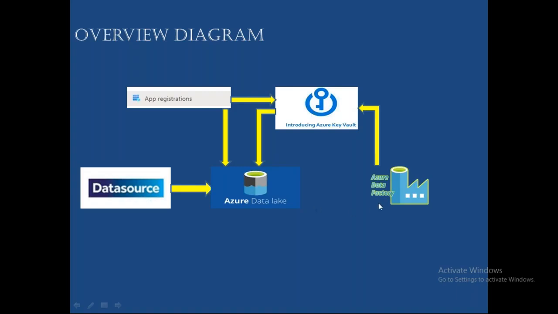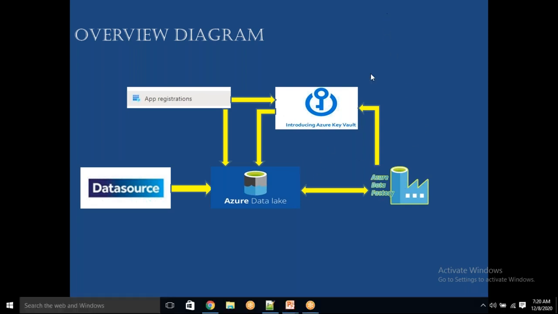Once it is connected, then Azure Data Factory can write the data into data lake storage Gen1. It can read the data too. It can do both things. See, both arrows. So data factory can write the data, data factory can read the data. But in today's requirement, we are trying to write the data. You got it, friends, how it is going to work? So this app registration is for the data lake storage Gen1, but the same thing you can use for data lake storage Gen2 and blob storage as well. You can use the same app registration for other things. It will work. Clear?